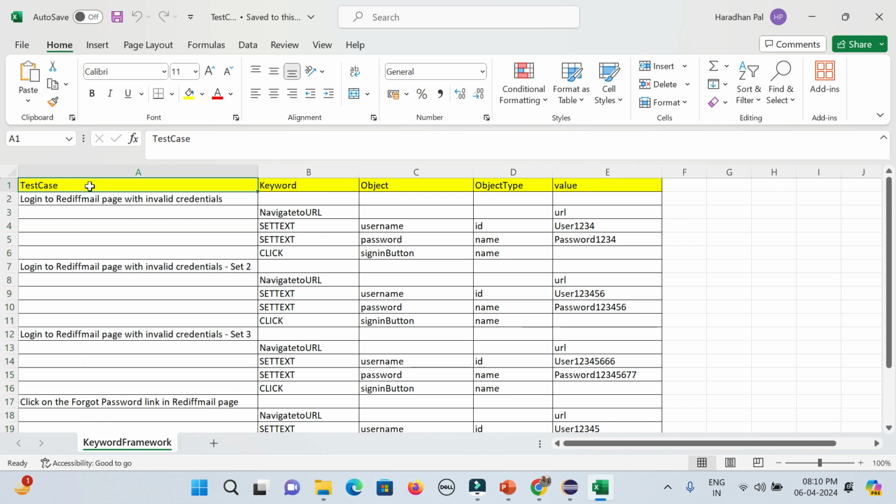The first column is test cases. What is test cases? It gives me information about the objective of the test case. For example, the first test case may be to log into any e-commerce site. The second test case will be to search for some product. The third will be to add the product to the cart.